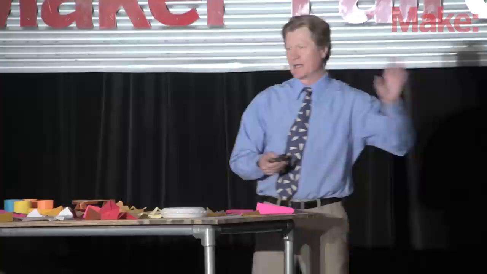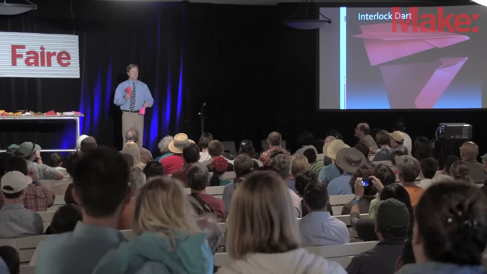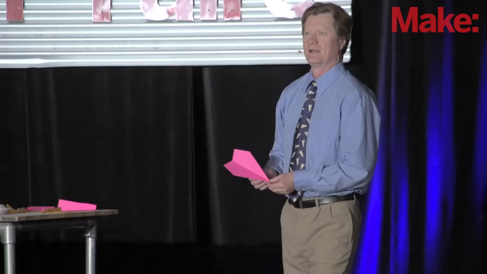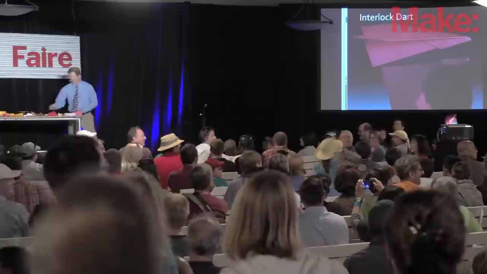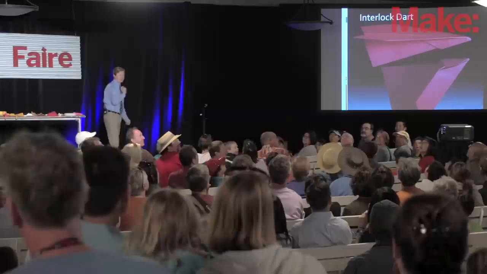So the interlock biplane. This is actually folded from two sheets of paper, and I figured out how to do the interlock biplane after I did this plane, which is the interlock dart. Now, the interlock dart turns into a really nice airplane. You can see it's kind of locked together in the nose there. It is a great flying plane, and I discovered that if you take the flaps from one guy and put it into the pockets of the other guy, you can actually make an aircraft that's two of them stuck together. It has about the same wing loading, so it has about the same speed, so it's a really cool plane.